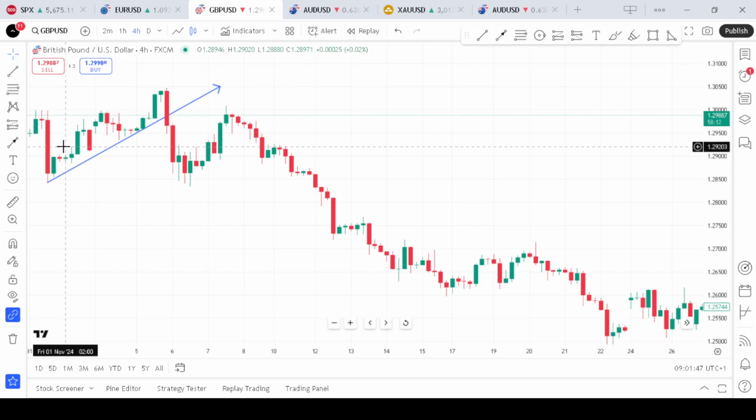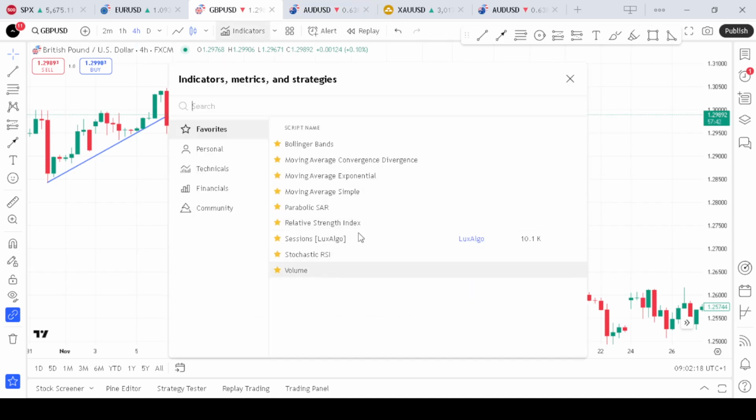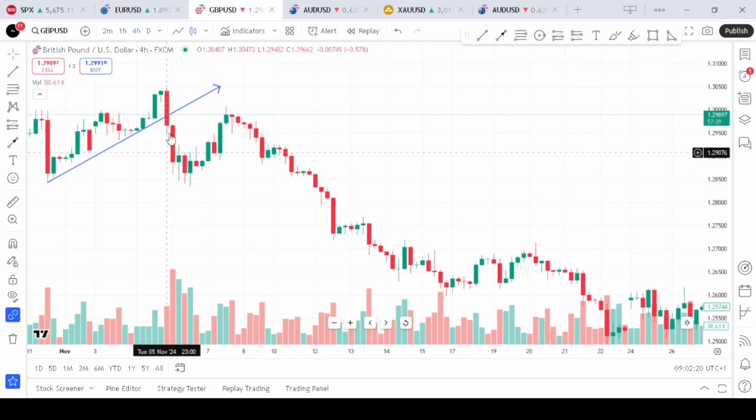Then we ensure the bearish candle closes below the midway point of the first candle. As we can see, it closed below the midway point, even below the entire first candle. This is a bearish engulfing. When you confirm that, you confirm your reversal by verifying the bearish candle closed below the midway point. This strengthens your setup. You can also use your volume indicator to find out if the momentum was really to the downside in that area. And as we can see, we had the momentum to the downside in this area.